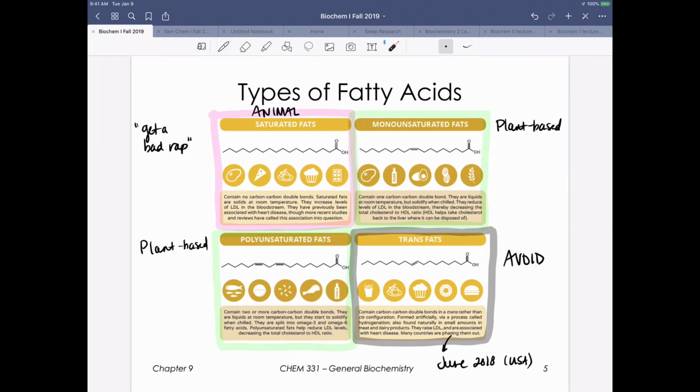So we had a nice infographic that put some of this together, and we talked a little bit about the fact that saturated fats really get a bad rap. This is something we will take a deeper dive on when we talk about the take-home questions: why saturated fats are important. Again, we highlighted in class that your body makes lots of saturated fats. Your body's not going to make something that's bad for you. Same thing with the fact that your body makes cholesterol.